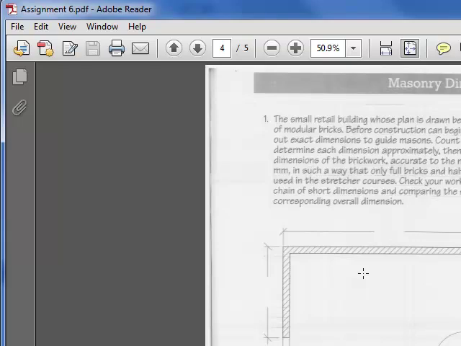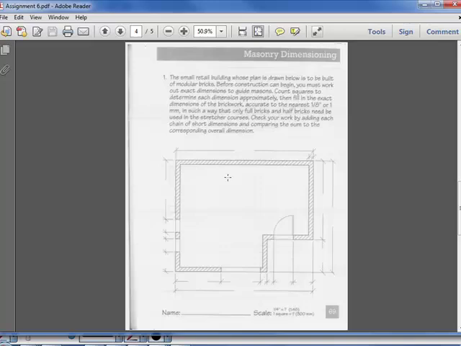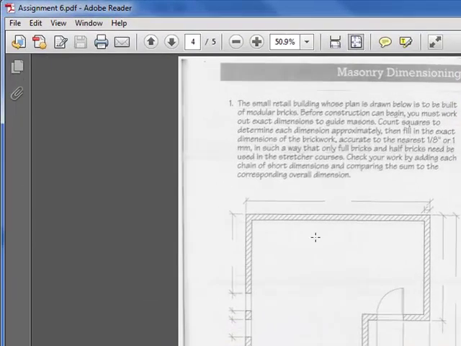So can anybody see the squares? Or anybody know how to use a scale? I have a workbook I can... Well, you can measure that and tell me how long it is. Which wall are we doing? It's a 1/4 inch. You're going to use a 1/4 inch scale on there. We're going to do the top wall first because that's easy. It's what? 20? The outside to outside? Yes, sir.